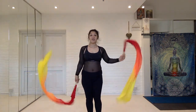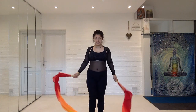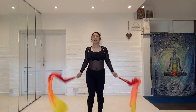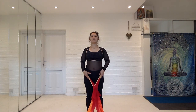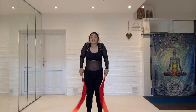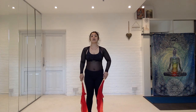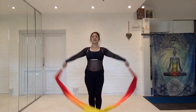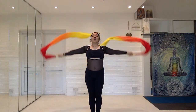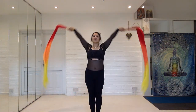Make sure your fan bells are in the correct arms. Standing nice and tall, feet are relaxed, tummy in. Now, the key thing is to avoid this. Down, two, three. Here we go. And lift. Down. Lift.